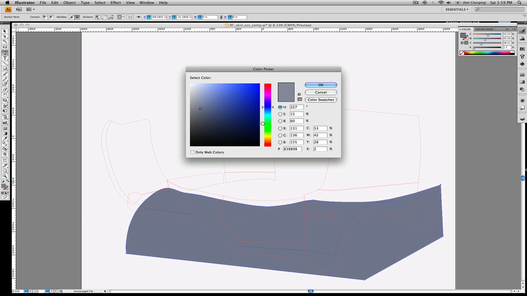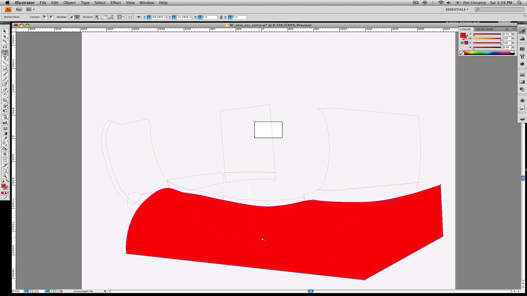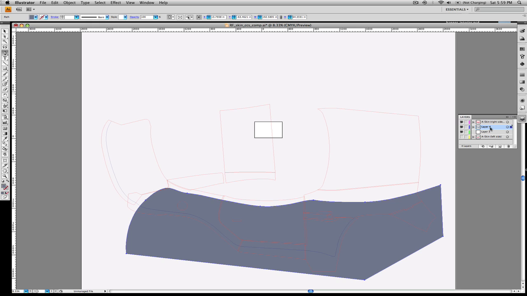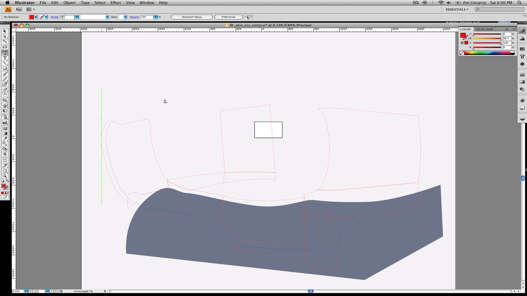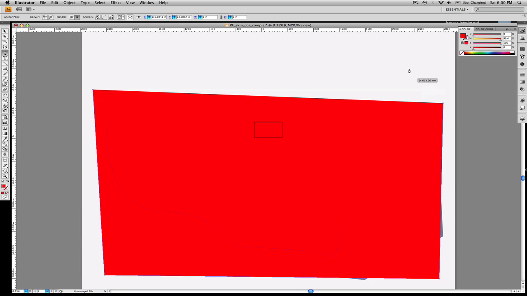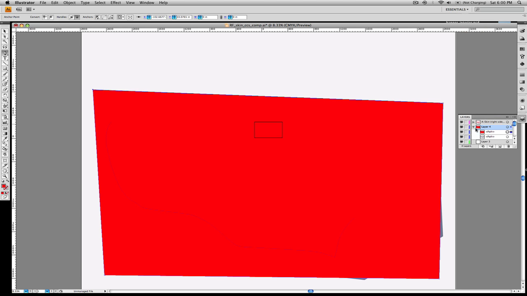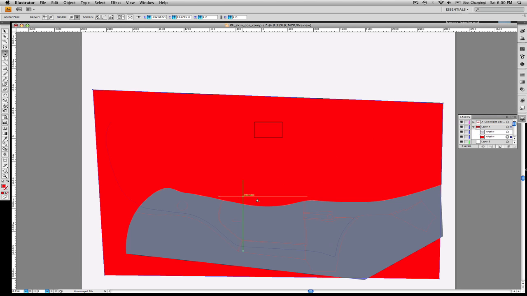Then I'll choose another color. Maybe I'll do a red. All right, so that changed that shape because I had that shape selected. Let's go back, and I'm just going to unselect that shape really quick. Boom. Go back to the pen tool, and I'm going to make a red fill behind it. So this is actually going to go over it, and I'll move the layer behind it later. There we go. So I'm going to go back to the layer. Now you see the gray arrow, and I can just drag this below it, and there you have it.